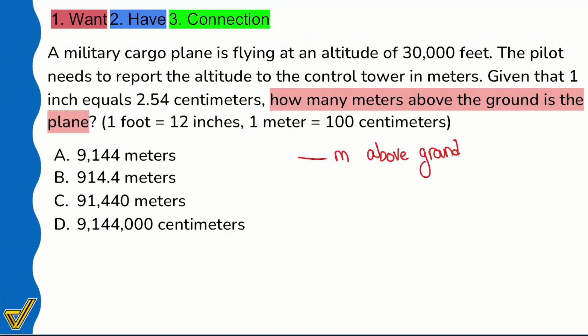We know what we want, we know where we're starting from, and we see some information here that we'll incorporate. Let's write down the 30,000 feet right here. How are we going to get that over to meters? We're given that piece of information right here. It's very helpful. We see that one inch equals 2.54 centimeters. So what it looks like we need to do is turn 30,000 feet into however many inches it is.